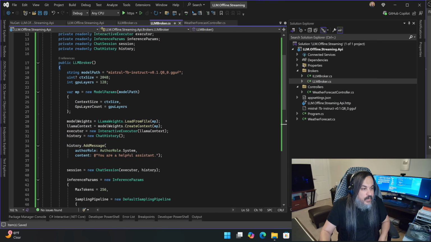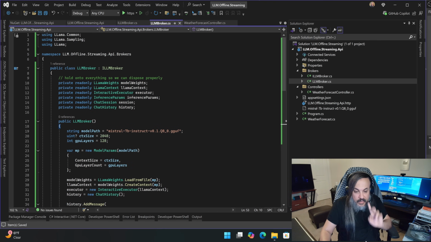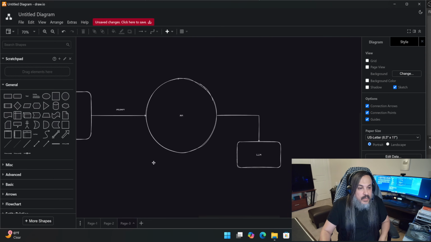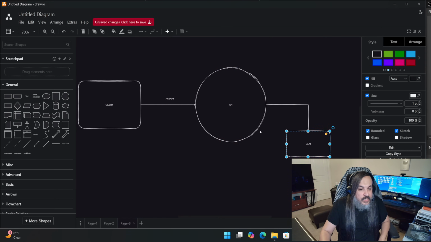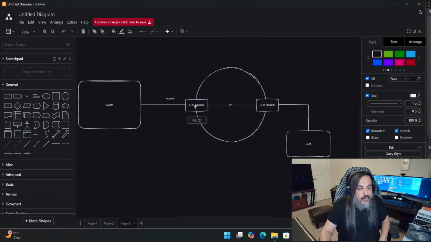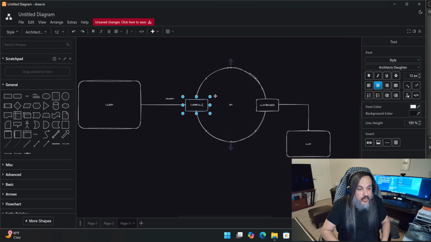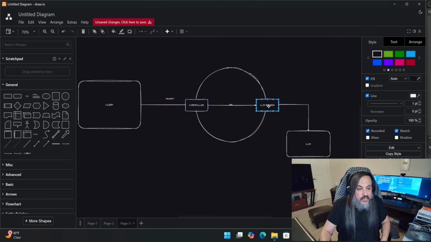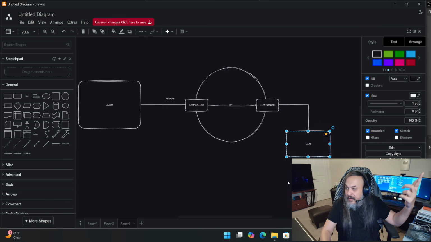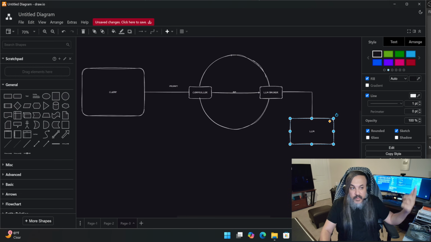So this way I created a broker, right? This broker is gonna handle the communication with the LLM, right? So I basically put a broker right here, and that's your LLM broker. Now, usually I put a service before I put an exposure layer, but because this is just for demo purposes, I'm gonna connect the controller straight to the LLM and have it just spin up the response, right?